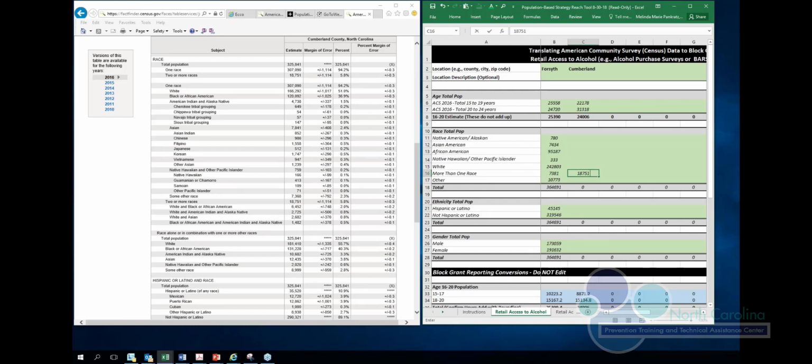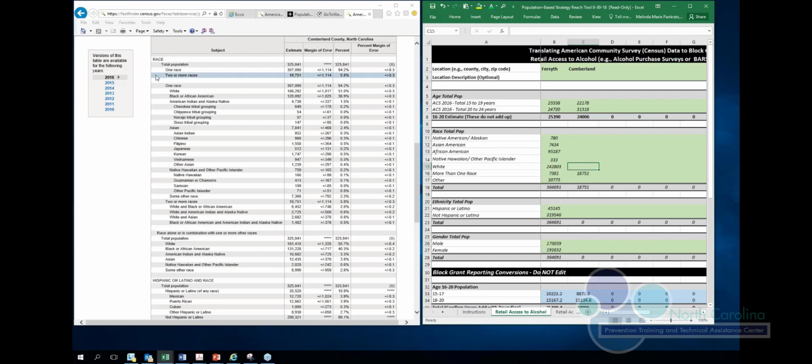And you might find it's easier to print off the census information and highlight what you need. Some people like to just work from the screen and double check, and other people might find it easier to print and highlight and then copy. These cells are hard to copy from, so you'll probably find it's easier to just end up typing.